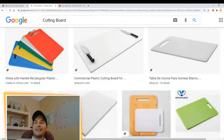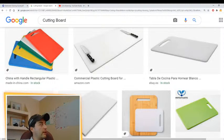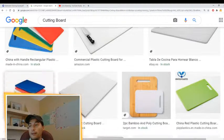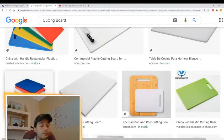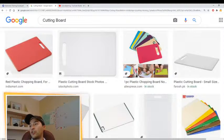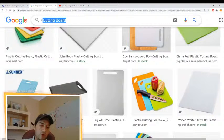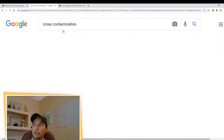Why? In the kitchen, you use different colors for fish, chicken, beef. Because of contamination. The chicken and the fish, is no good. People, for example, the allergies. No, sick. The bacteria. So in the kitchen, this one is for fish, this one is for chicken, this one is for fruit, for vegetables, for beef, and seafood. Different colors for different animals because of bacteria. It's called cross contamination. And people, you can die. Look.